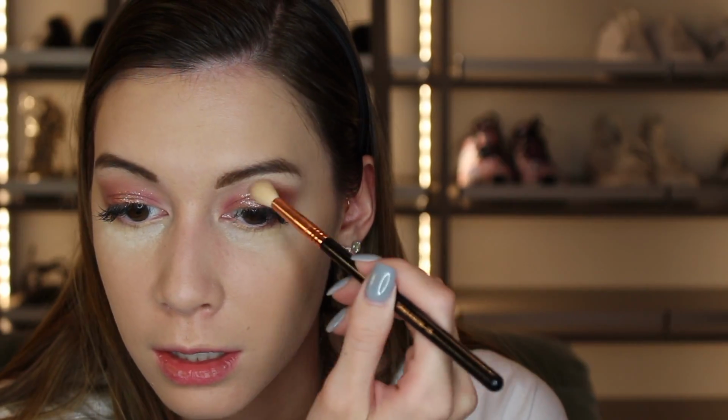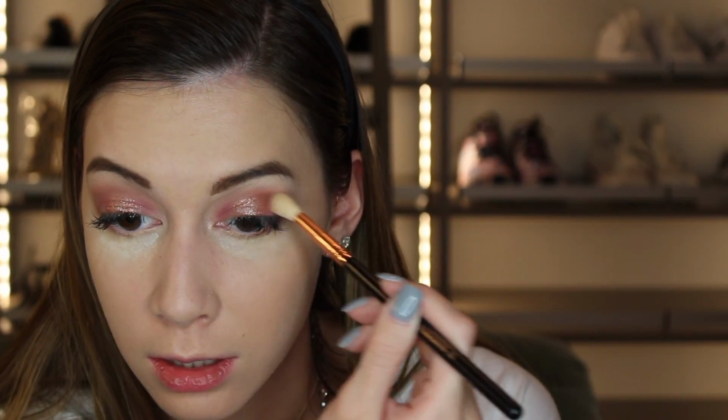So now that we've put that on, I'm gonna go ahead and let it dry for a second because it kind of goes on wet. But what we're gonna actually do is take that shader brush again and just really lightly feather the shadow out on the edges. So can you see how it just makes it look slightly less harsh? And then I'm just going to go back in with red ochre on this tapered blending E35 brush and just really lightly take that back into the crease.